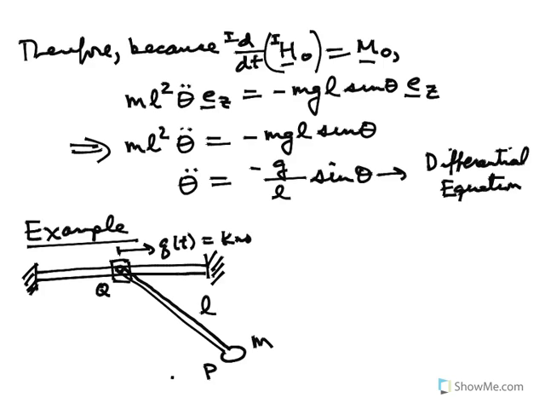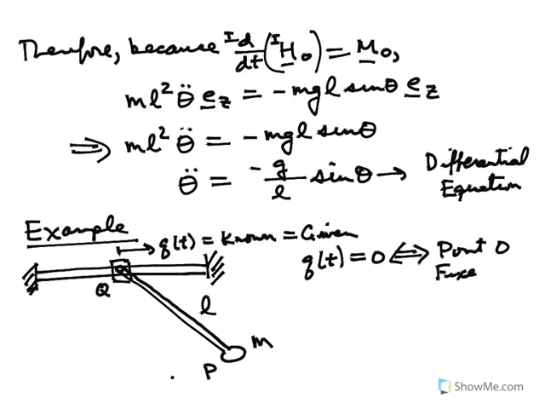This is known, which is the same thing as it being given. It's a known displacement. And Q of t is equal to 0. Let's write this down. Q of t is equal to 0 corresponds to a point O fixed in the inertial frame. So in other words, what I mean by that is when Q of t is equal to 0, we're going to call that point O. So O is equal to Q when Q of t is equal to 0. That's what I mean by that.